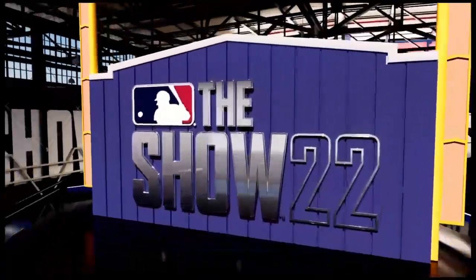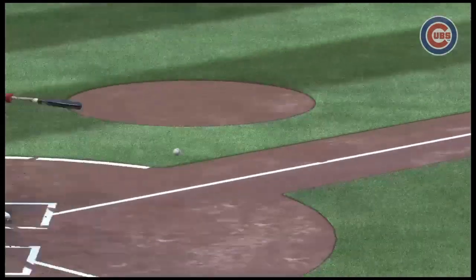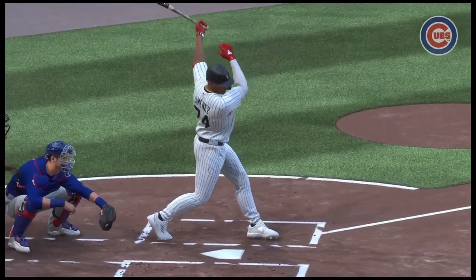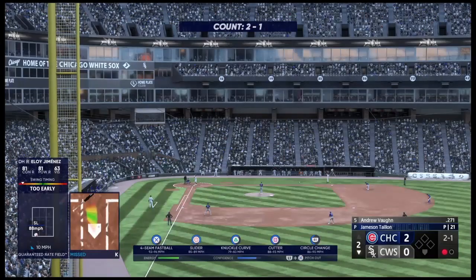Oh, that slider down and away. It's just kind of a slow death. With 2 strikes, you're looking to protect. And halfway to the plate, you know you've committed. And you know you're going to have no chance of touching it. Tell you what, sometimes you just have to tip your cap.